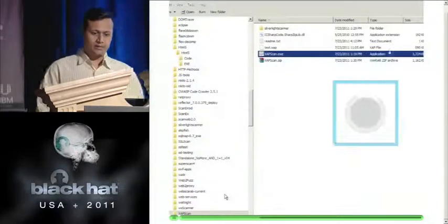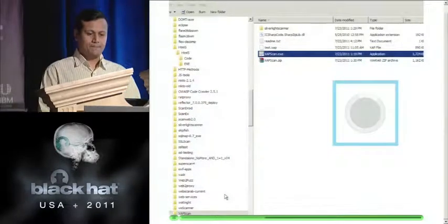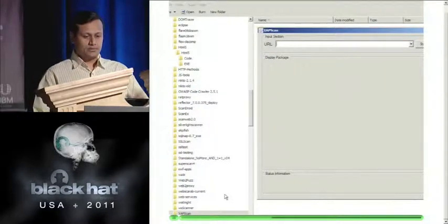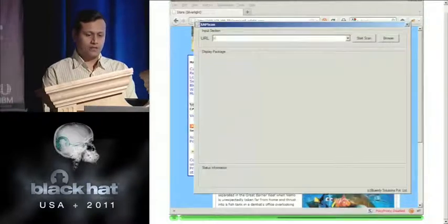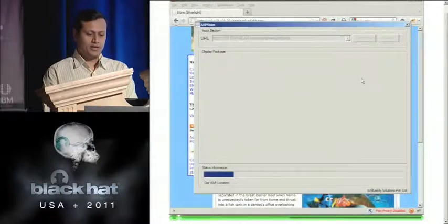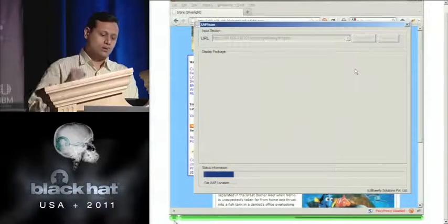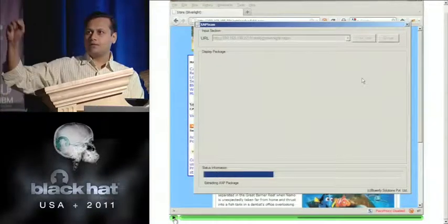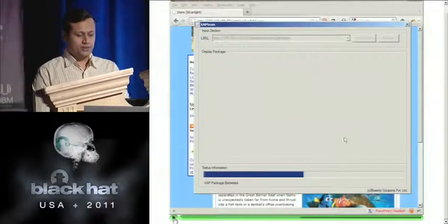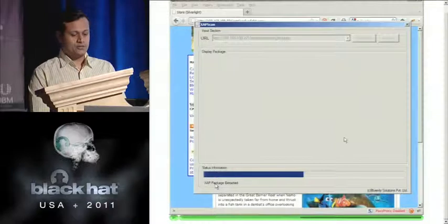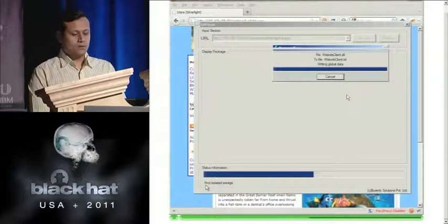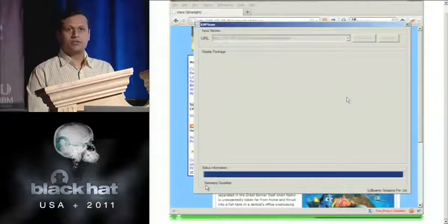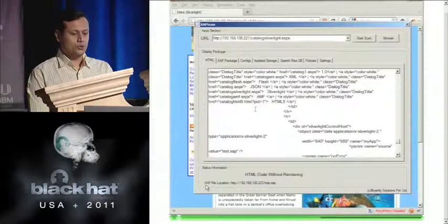and we start XAP Scan here. This is a typical GUI of XAP Scan. Pass on the URL over here and start scan. It'll go grab the XAP file, decompress the file, and find important files as such. So it is getting the package, extracting the package, and trying to find isolated storage, like a local storage, if the application is using it.